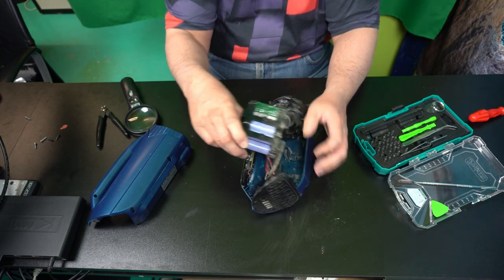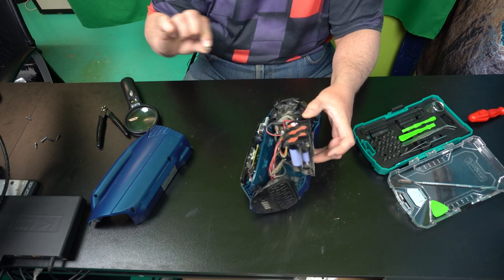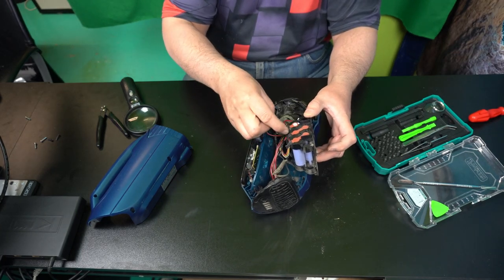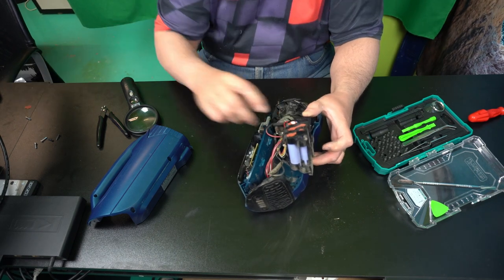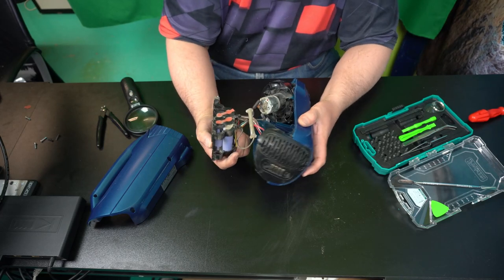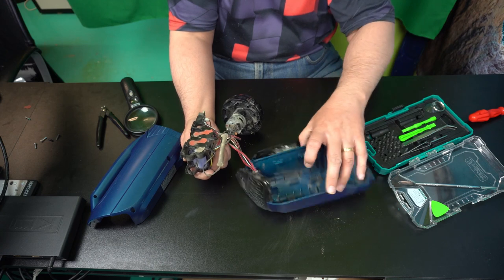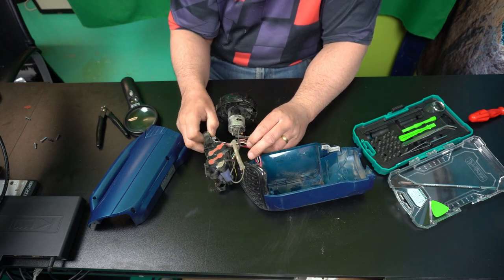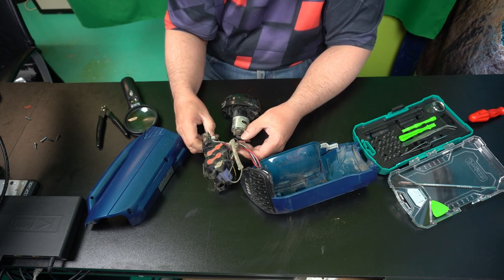And by the way, this tab that I saw. This one here. It actually comes from the other side. It's one of these. I don't know why they included those. This one is also coming off. Okay. Whoa! Look at that! Hey! Okay. So that means that I have the battery pack free.